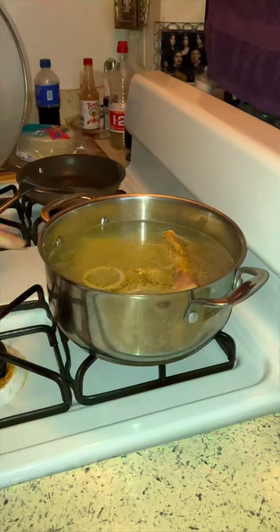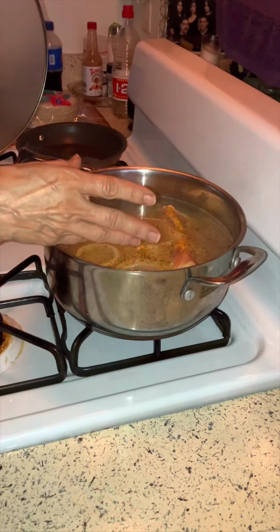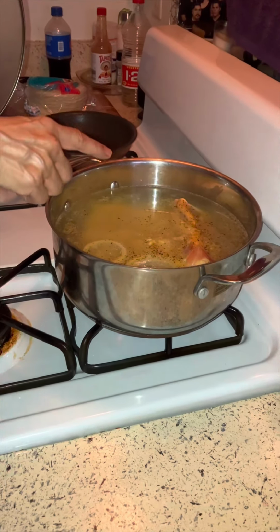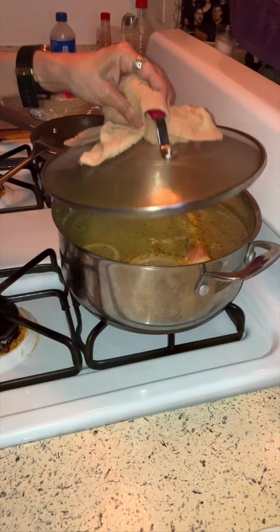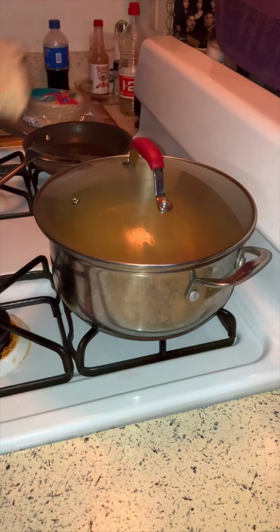I got some chicken, making some chicken enchiladas. I got 4 or 5 pieces of chicken. I'm gonna shred them. There's onion and garlic, and I put some lemon pepper and salt, and just let it boil. And then when it shreds, I'll show you how I do my enchilada sauce, because everybody got their own way.